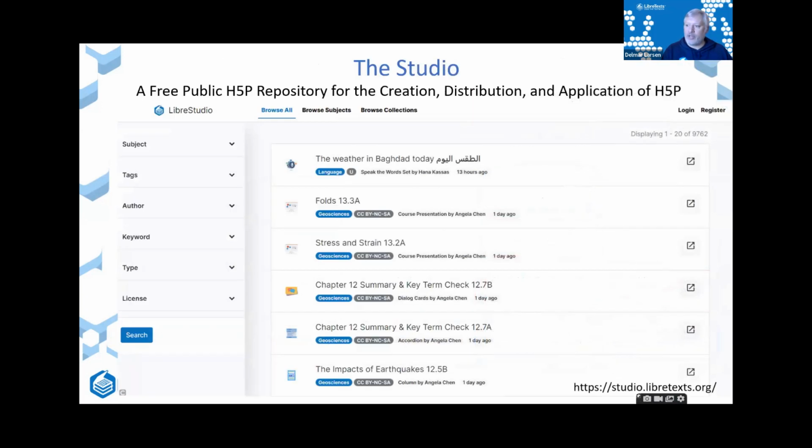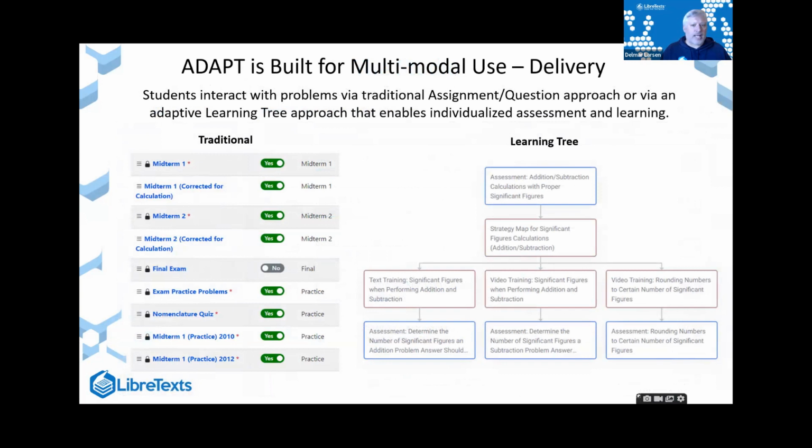The only thing I want to mention here is that Adapt is called Adapt because it has basic adaptive learning capabilities. If you're unfamiliar with that, adaptive learning, at least in its general form, is the ability to customize the learning experience for individual students. And customization can be great, or it can be a little bit. The key point is that different students may have different experiences with the interface in order to better suit their needs, and more specifically, better suit filling in the gaps that they may have in their educational experience. So Adapt is called Adapt because it has that.